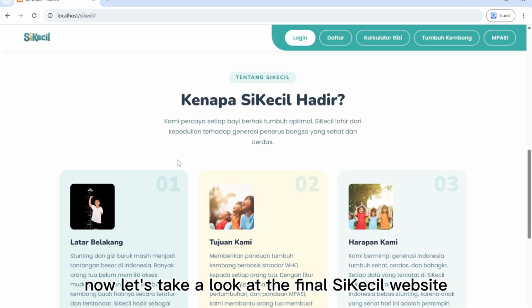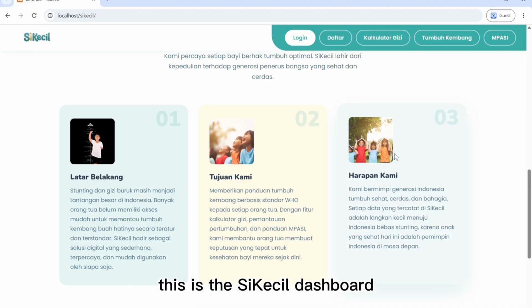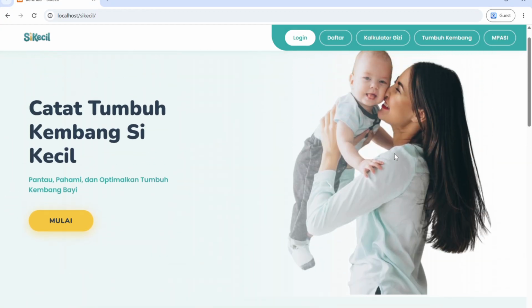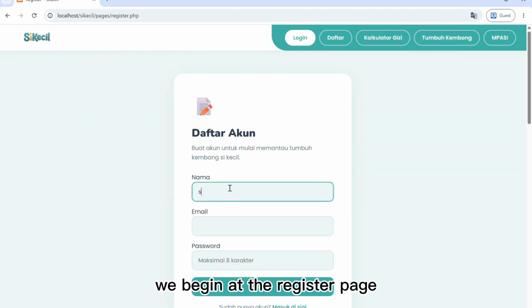Now, let's take a look at the final SiKecil website. This is the SiKecil dashboard, the central hub of the application. We begin at the register page.